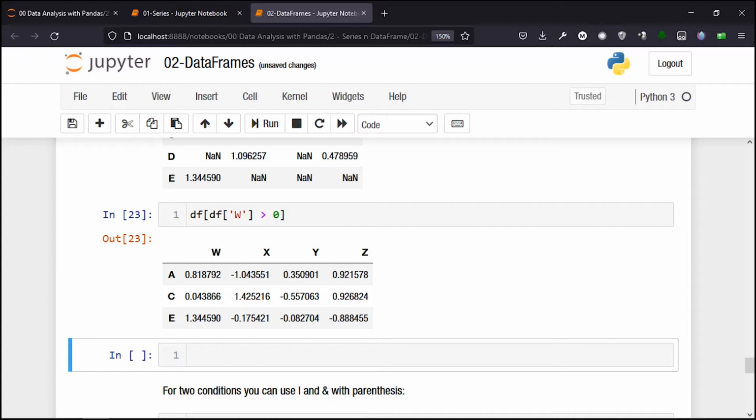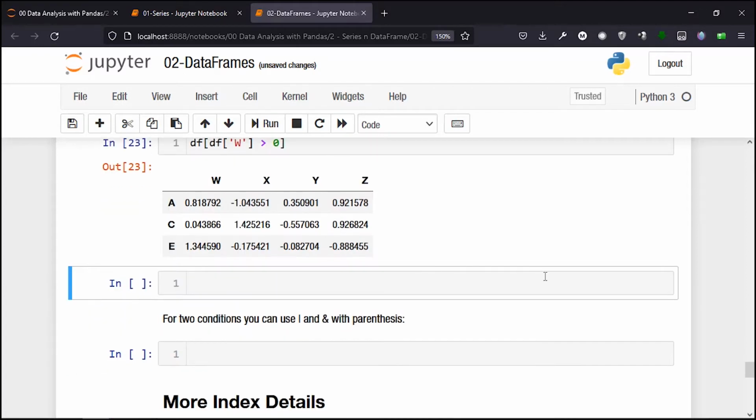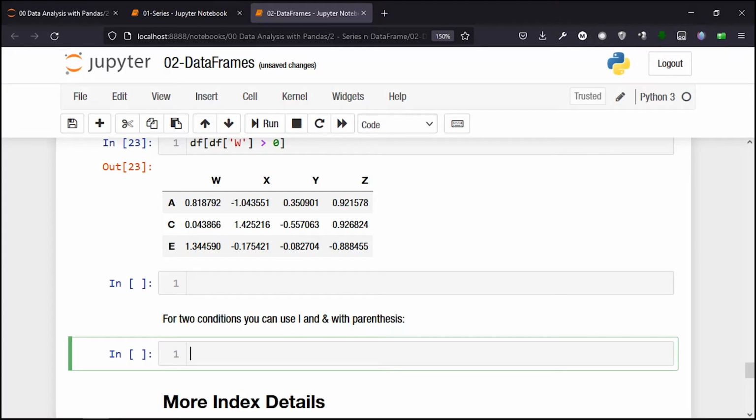Okay, so looking at multiple conditions, in this case I'm looking at two conditions using the pipe or the ampersand, with parentheses. I'll say DF square brackets, open parenthesis with my first condition.